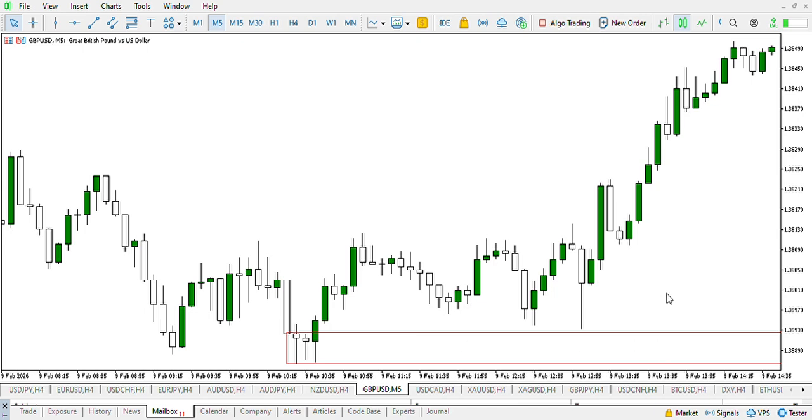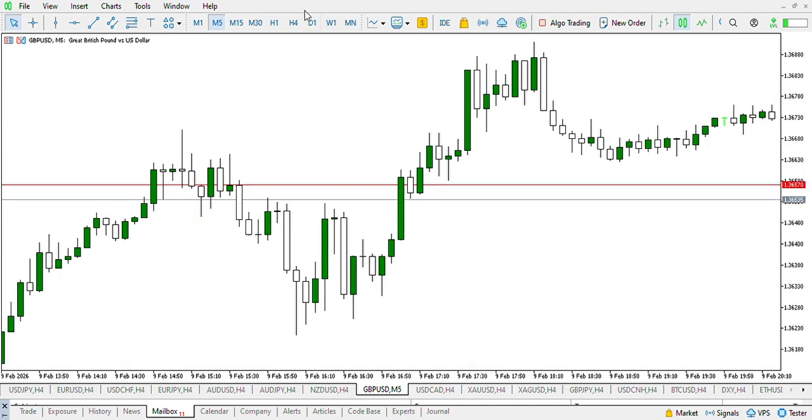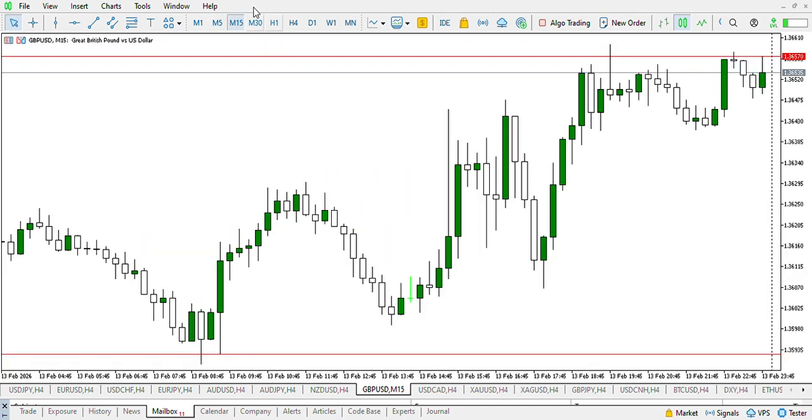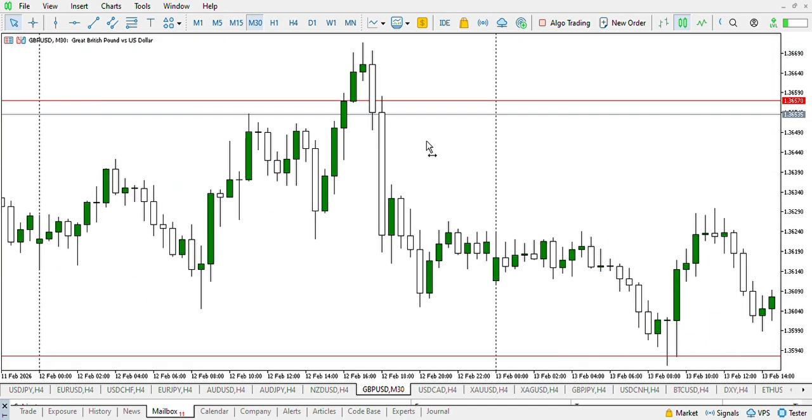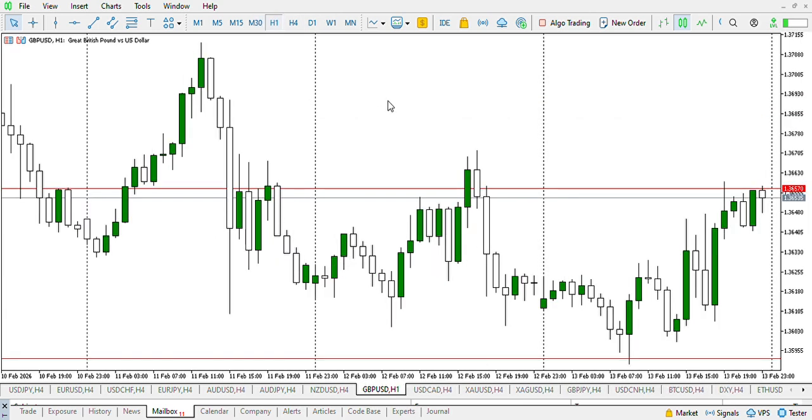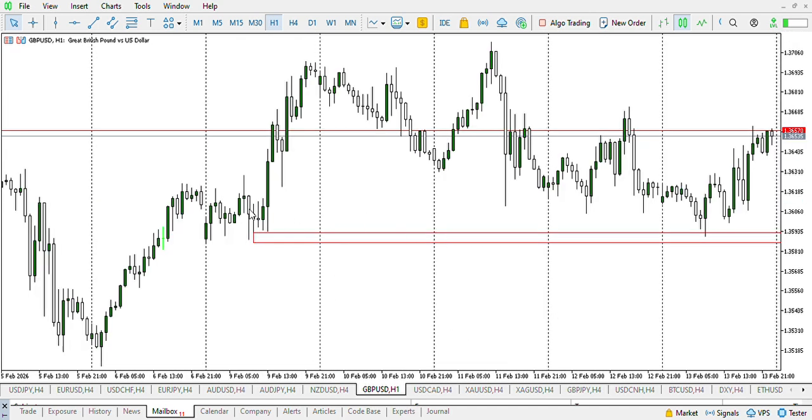We expect price to come to this zone and bounce off. So let us see what happens in the bigger picture. Let us go to the M30 so we'll see how price reacted there. However, the M30 is not that clear. Let us zoom out a little further so we can see this is the zone where we refined on the 5 minutes. And what happened? This is Monday, Tuesday, Wednesday, Thursday, and we can see Friday price came to this zone and jumped up.